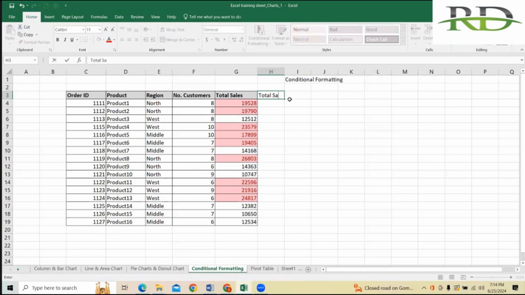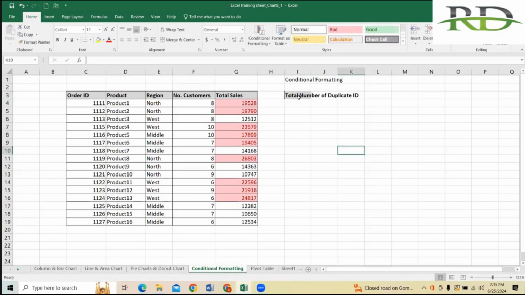Total sales of stationery, or you can say the total number of duplicate IDs. Suppose the total number of duplicate IDs.